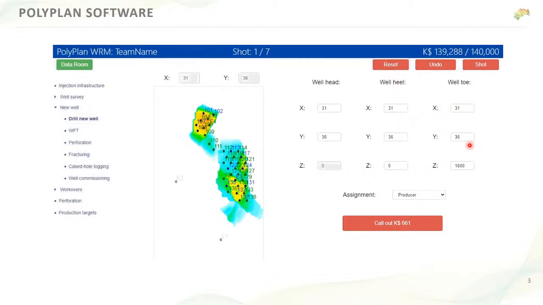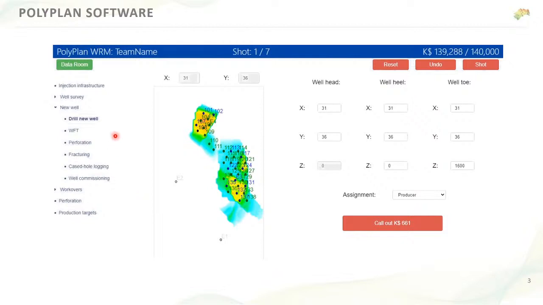But we can also drill horizontal wells with this. As soon as you enter the details about the new well that you're going to drill, Polyplan will automatically calculate what's going to be the cost of the well. So it says it's going to cost $661,000 here to drill this well. If you call out, then that much money is removed from your budget, and you will get the remaining money after drilling that one well. Right?